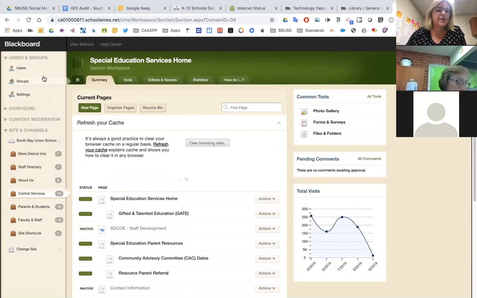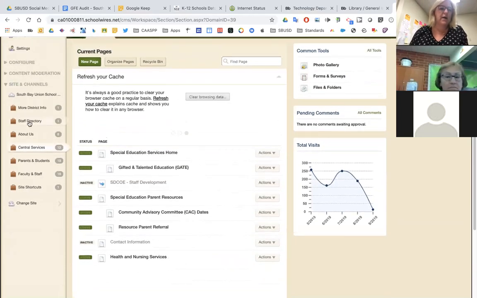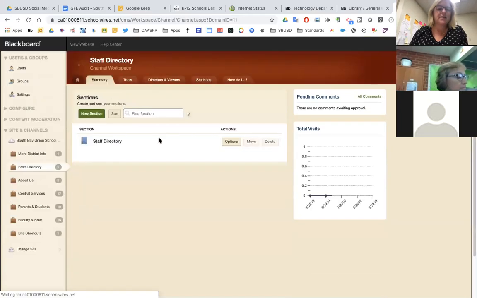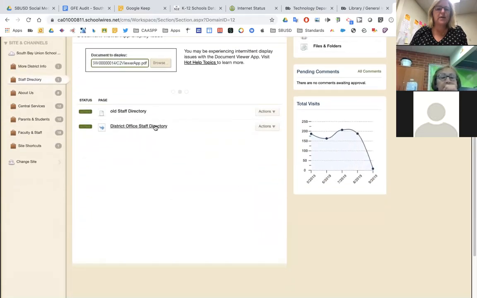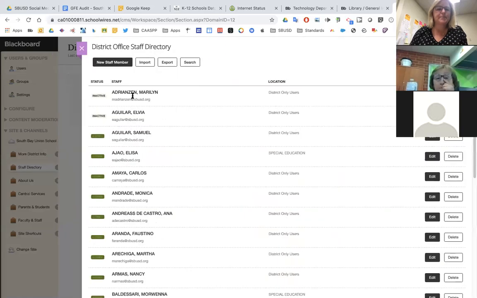So thinking about a site, I think we said it's important to update your staff directory if you've got one. This is the whole staff directory for the whole district. And I think what we've determined is the best thing to do is to just make them inactive so they don't show up on your screen.